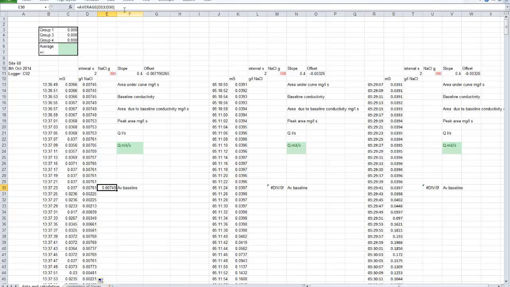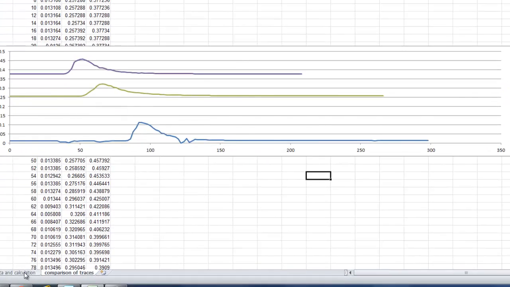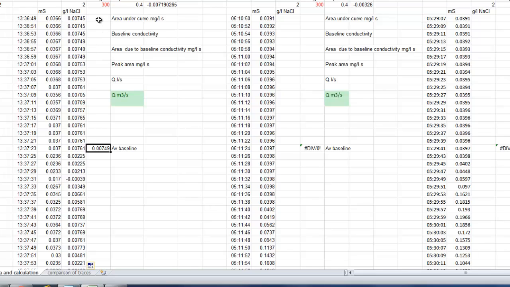This cell here is giving you the average sodium chloride concentration, so the average baseline. The baseline, you can see, it's here, it's a constant baseline, and you could have taken a single value of it, but quite often there's a little bit of noise with it going up and down, so it's best to take an average of some number of measurements during the baseline period before the injection. And that's what's gone on here. So the first 17, 18 measurements have been averaged to give you the average baseline concentration.